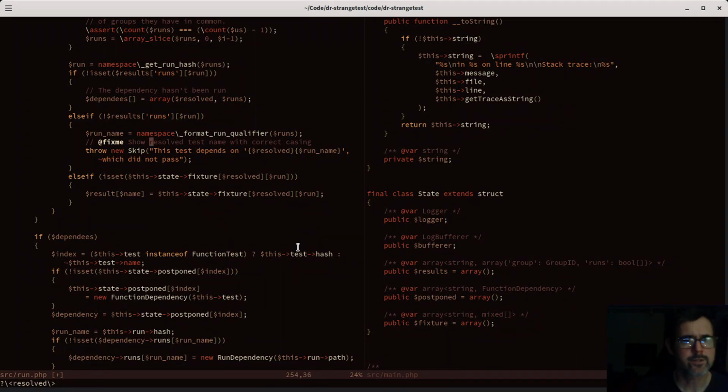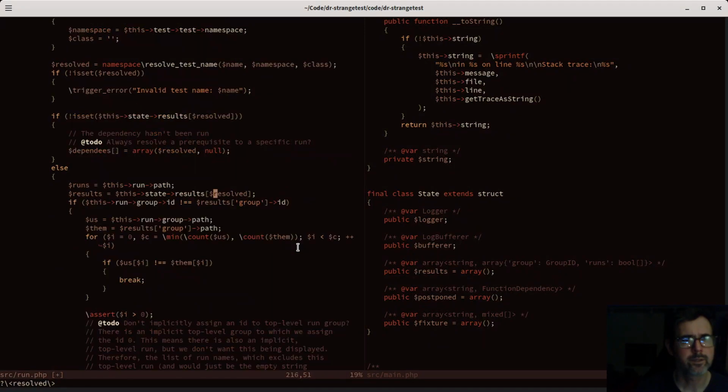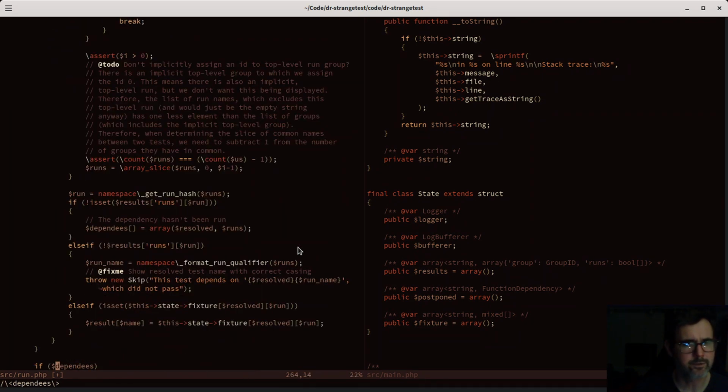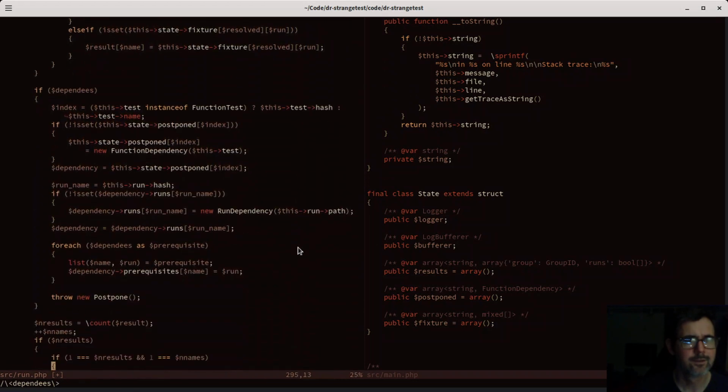Yeah, but we are sticking this in dependencies, it looks like. So now we need to see what we're using with dependencies. So we're just doing that.